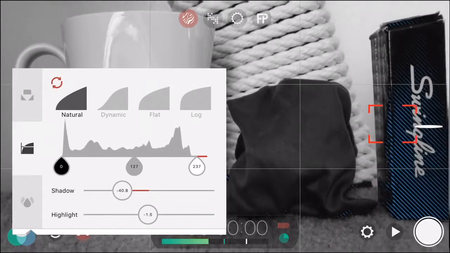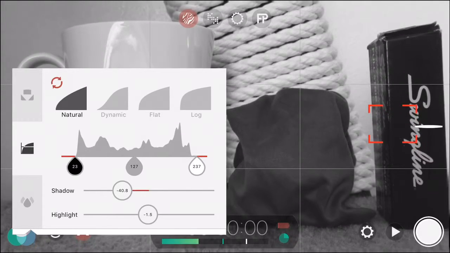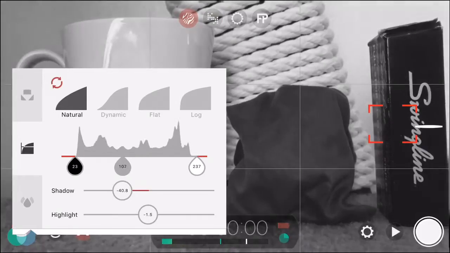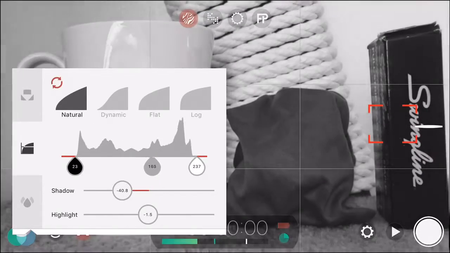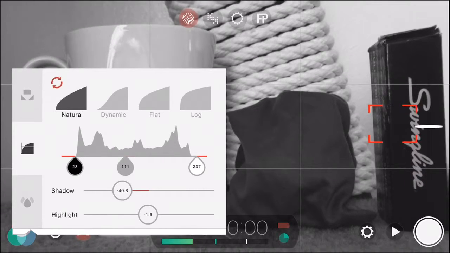And if you want to have this setting, but that shadow's too dark, you can always move it up down here. This middle one helps your average of light. So you can see I can move it up and down without it actually creating any red or blue zebra lines.